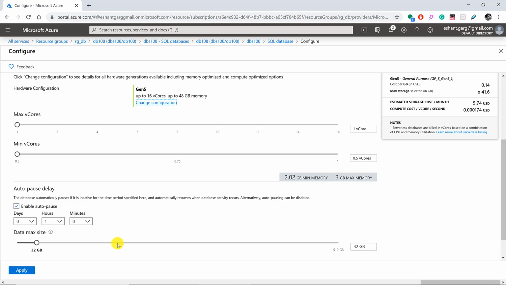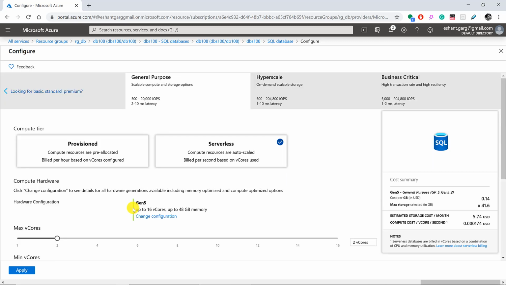So let's set 2 virtual cores as my maximum, and I'm going to assign 1 as my minimum virtual core. This means Azure is going to decide how many virtual cores are assigned to my database based on the database load. The number of virtual cores will not be less than 1 and won't be more than 2. This is a nice feature because you can assign how big your database can become, and this is a way to control your cost.